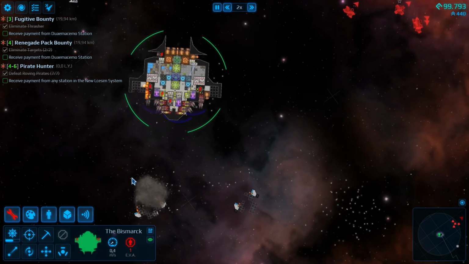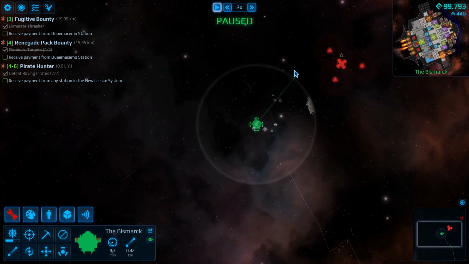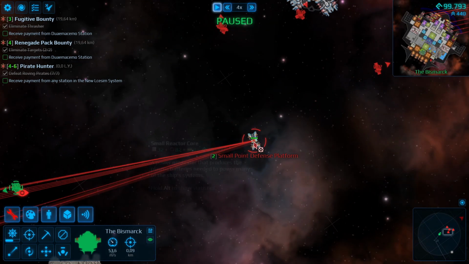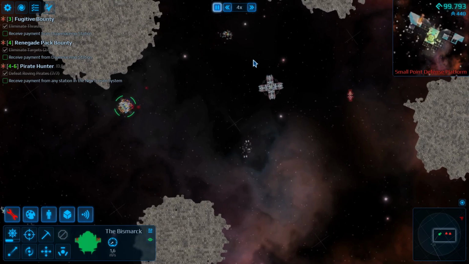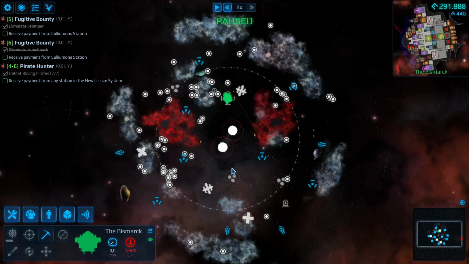I am taking quite a bit of damage, but as you can see, my main shields are still holding out. There we go. This was not the smart way of doing this, by the way. Just want to be clear about that. But yeah, it feels like I can now easily take out these platforms. They have barely any defenses to speak of anyway. Here we go. And just one left. And with that, I was able to clear out the rest of this zone as well.